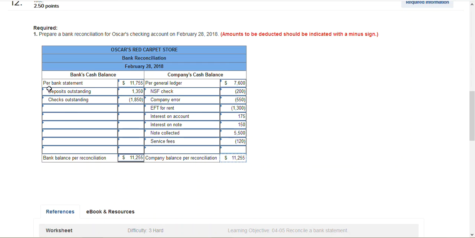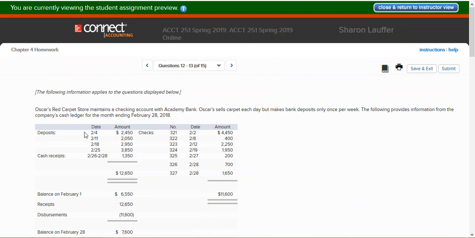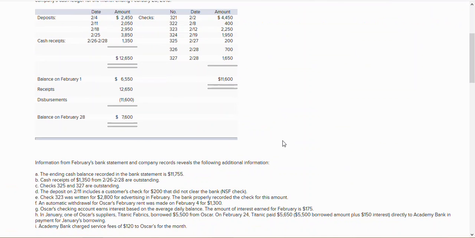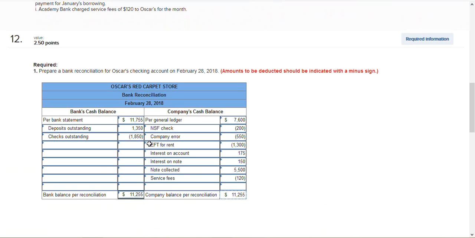This stuff that we adjusted over here on the bank side, those items, this is a deposit outstanding and there's a check outstanding. Those items we've already recorded. Those things are already up here in our ledger. We don't want to make any more journal entries because we've already recorded those. The bank hasn't recorded them simply because the bank hasn't gotten the items yet. So there is no journal entry that we need to do for the bank side. This is the bank's responsibility for recording those.